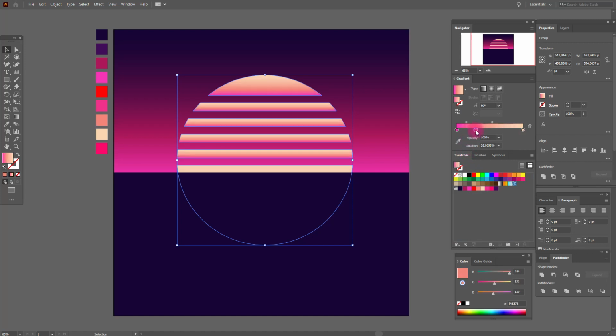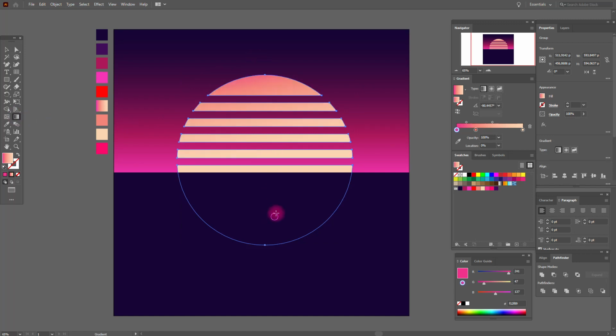And the last one. Here we need this color. Good job. Now select the gradient tool and move it a little up with the help of this tool like this. Good job.